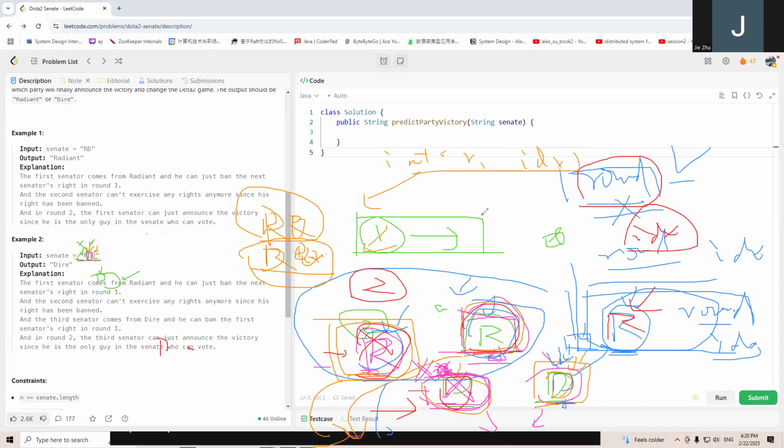Actually, for this we can do a small improvement. Sometimes we can convert a two-dimensional index to one-dimensional, like row multiplied by the column number plus column. Every time we go to the next round, we just add n to it.